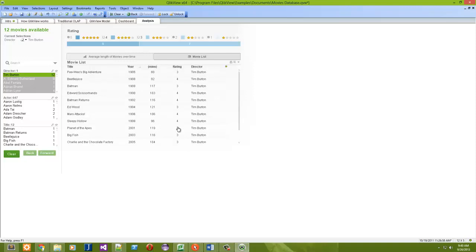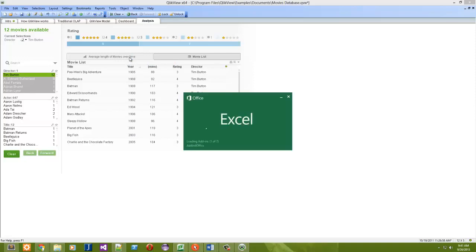Now what if we wanted to create a chart using Excel with this data to find out what kind of ratings he received over time? You can visually check that out and see that it goes up and down over the course of the years. Notice that it's sorted by year. You can do a reverse sort there and export that to Excel. Let's go ahead and do that, sending it to Excel by right-clicking and choosing send to Excel.